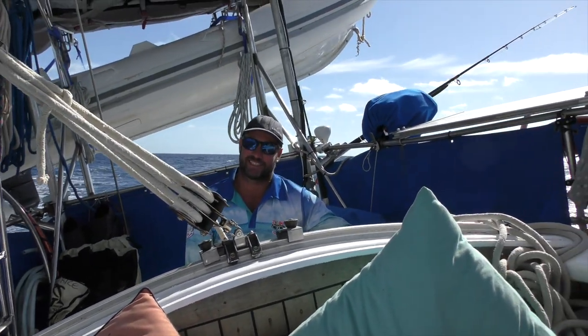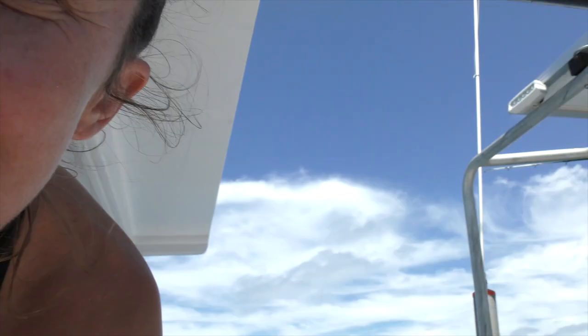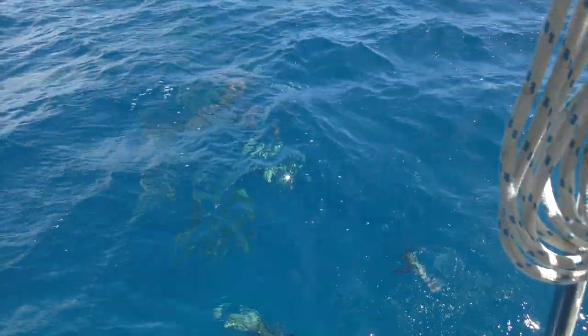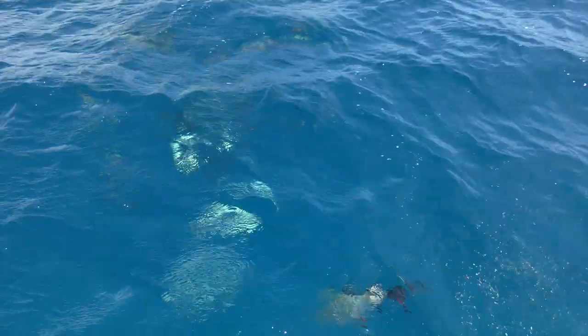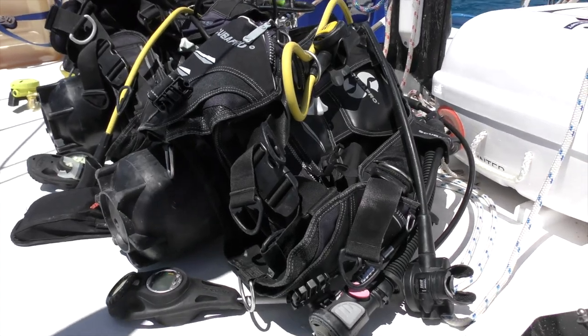This cod hole better be good. Just arrived at the cod hole and the viz looks amazing, but there's fish everywhere. So we're about to go diving in the cod hole.